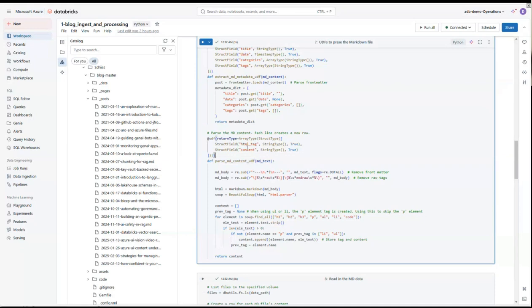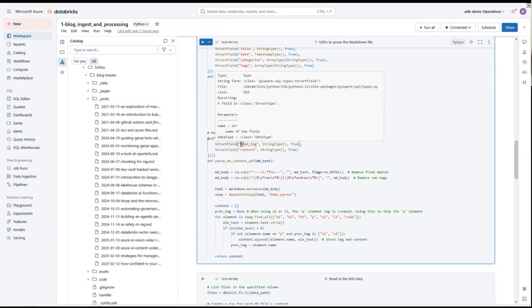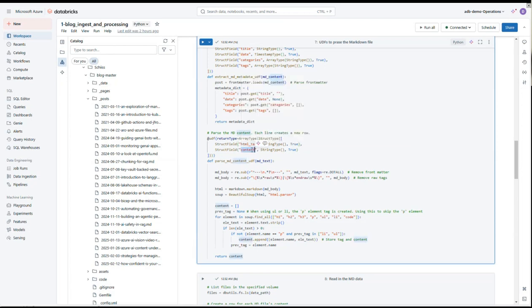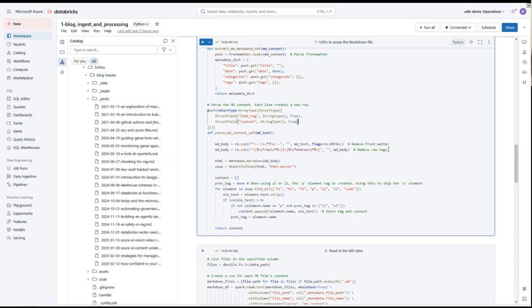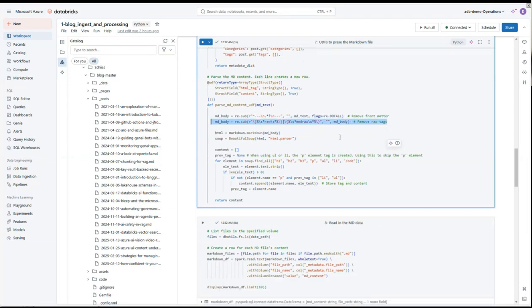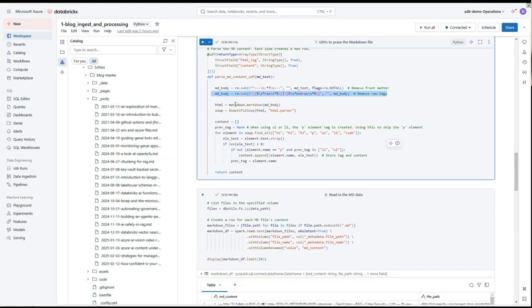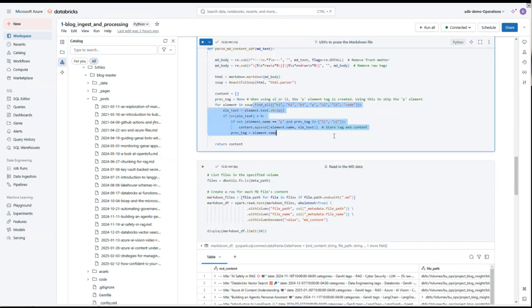And then lastly, we're parsing also the content. And in that case, like we talked about, we want to convert our markdown structure into the HTML tag, and we're going to extract each of the paragraphs or the headings out of the content as well. So I won't bore you too much with the detail of the regular expression, but basically we're ignoring the header, and then we're removing the image raw tag that we have, and then we're asking the markdown library to grab the data, and we're going to parse each of the elements out. Pretty much in here is just the code to extract the element itself out of the content and so forth.